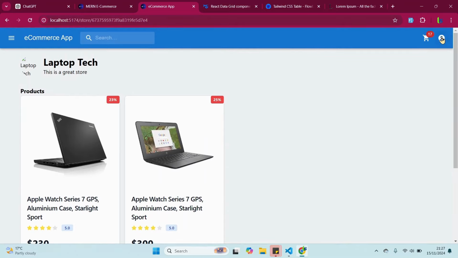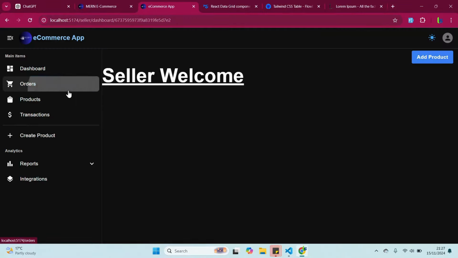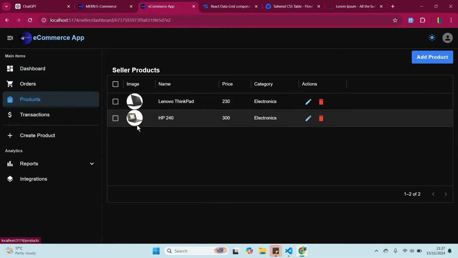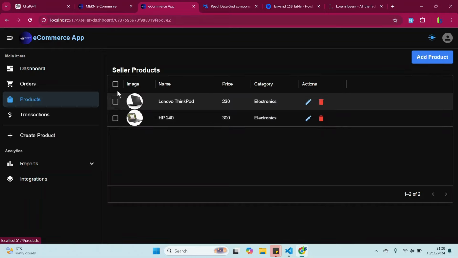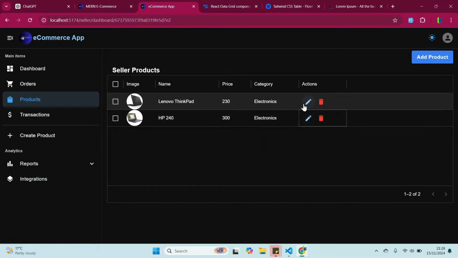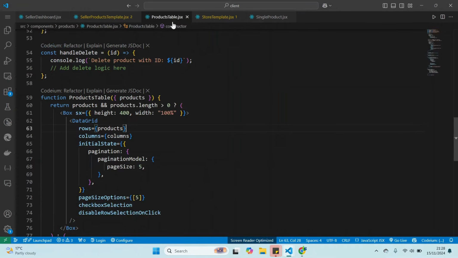Now, if I go to my profile, and then I go, this is order. We don't have orders yet, but if you go to my product is here. So this is actually square, but we can change it. Just depends. So what we want to work on is updating the product, whatever the price, all of that. So we need to work on all of that.